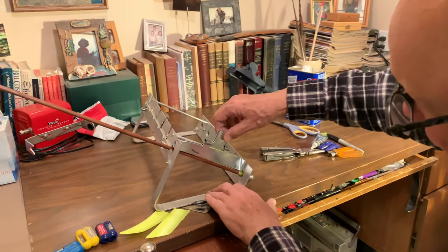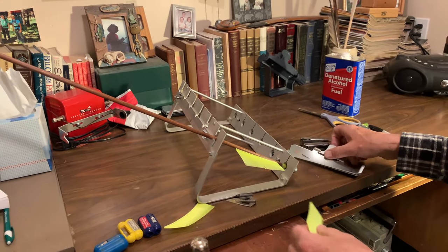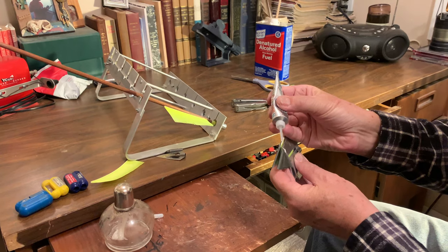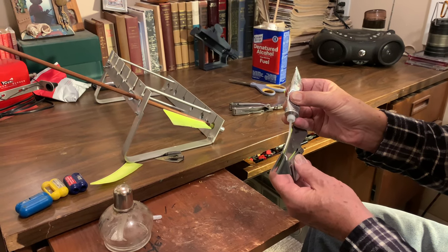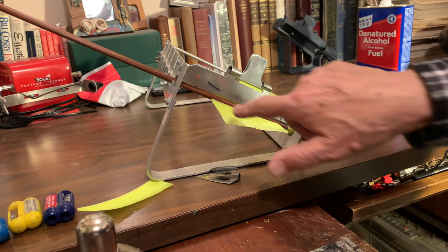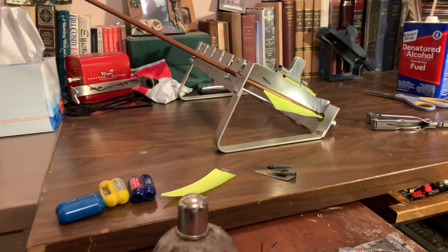The first fletching is done — gently squeeze the top and lift back. Then rotate the arrow because it's got three clicks; rotate to the second click. Grab another feather, set it in the groove, add some glue. You do not want to over-glue because you don't want it to stick to the clamp — if you left it an hour the clamp and feather would become one. Slip the back part in gently, match top and bottom, apply a little more pressure. Take a few minutes and let it dry, then put the third and final feather on.